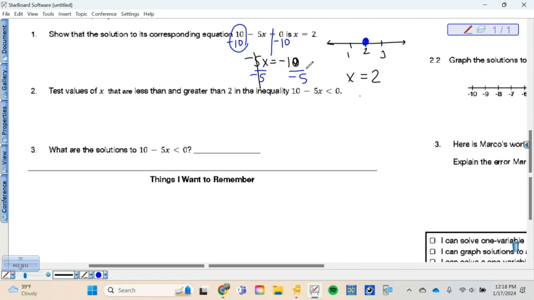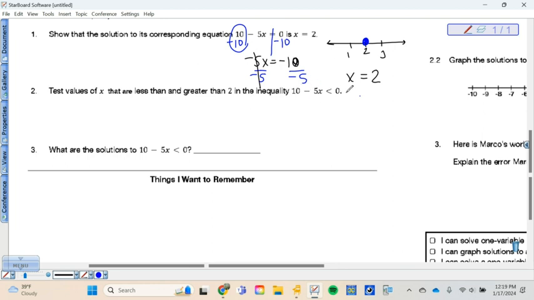But what have we been looking at this week? Not equations, what have we been looking at? Inequalities, very good. So when we have an inequality, the answer isn't just one single number. It's going to be a whole range of numbers. It's either going to be 2 and everything below it, 2 and everything above it, or just everything below 2 or above 2, not including 2, right?